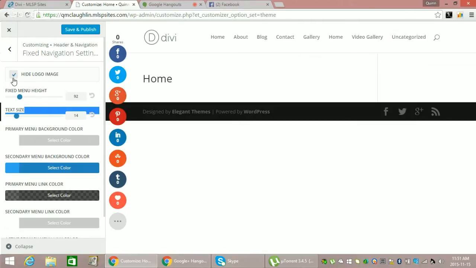Okay, back. You can click back. It doesn't do anything? Any of this? No, I guess not. I guess your navigation is not the fixed navigation settings then. It is fixed. I guess I would uncheck the hide logo image there before you go. Click back. So can I change this stuff? I probably can. Click save and publish, and then we'll see. And then we'll come back into here.